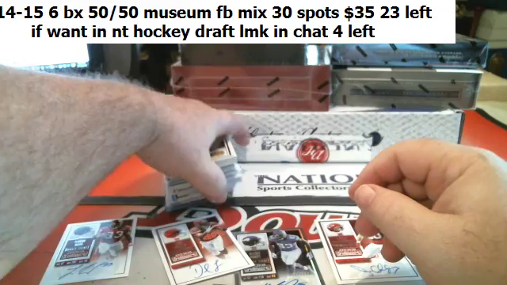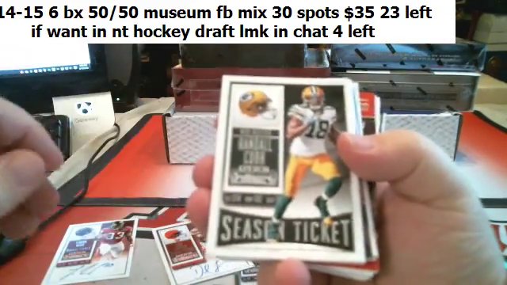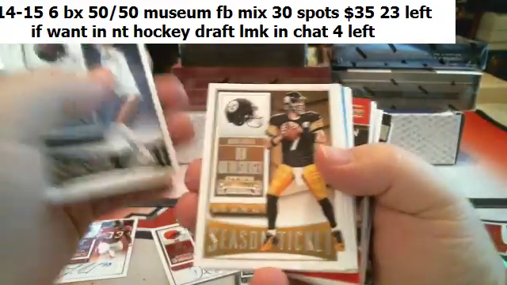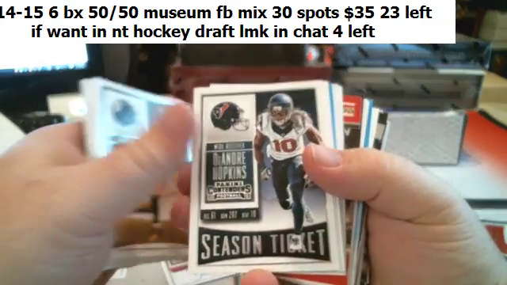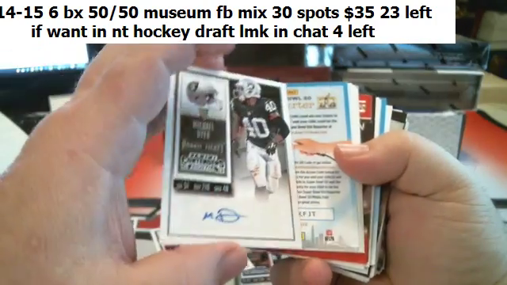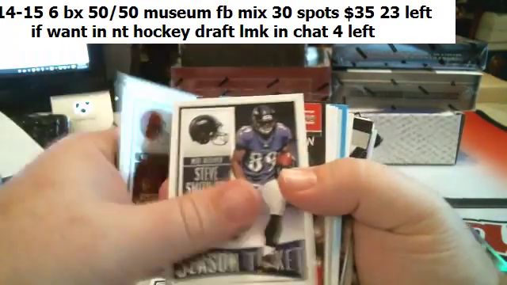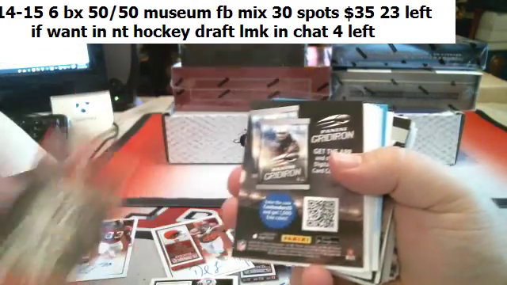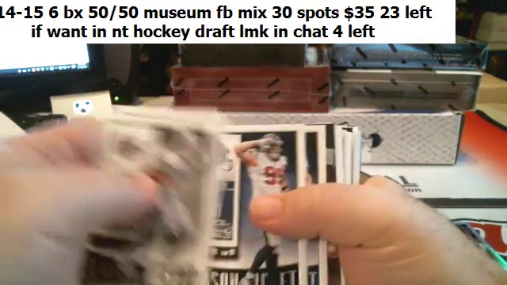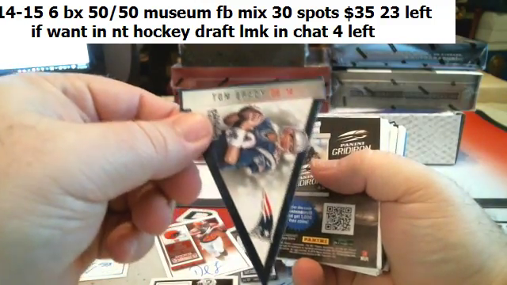Second half, there should be two more autographs. What's up, Black Mamba for life? How you doing, Mark? I sure was jealous packing up your stuff today, Mark. Michael Dreyer for the Raiders. Steve Young die-cut insert. Tom Terrific pennant.